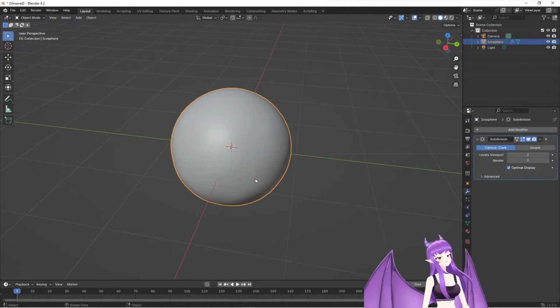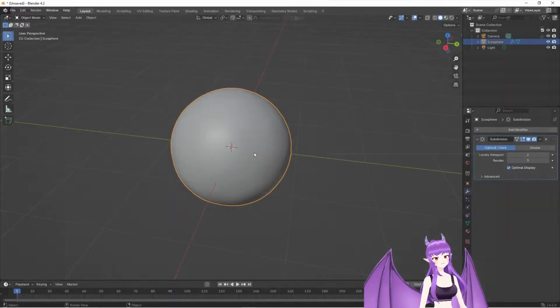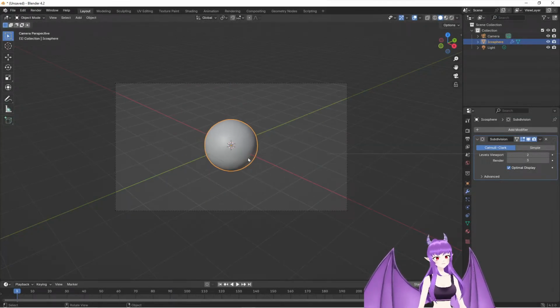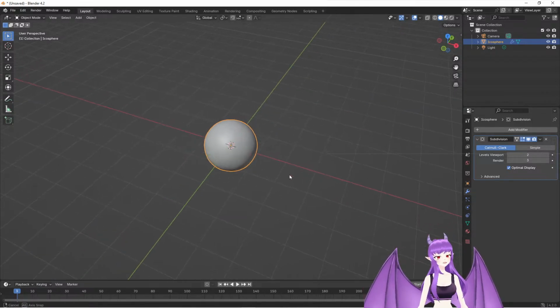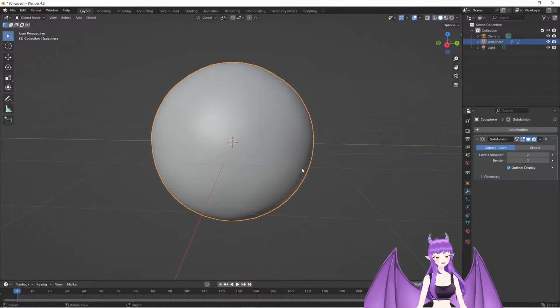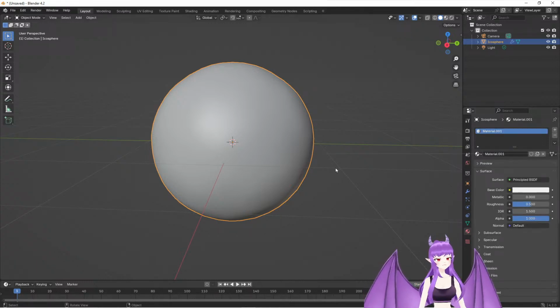To the left. Huh? Oh, it doesn't even have a texture at the moment. Right. Let's give it a default white texture.